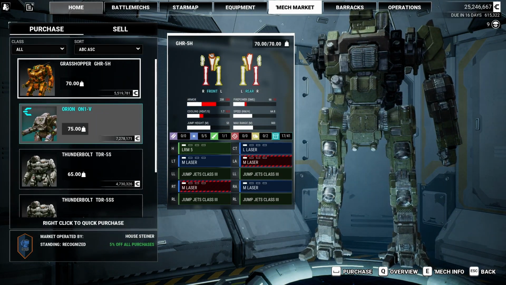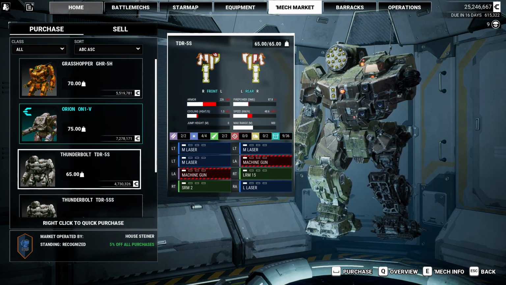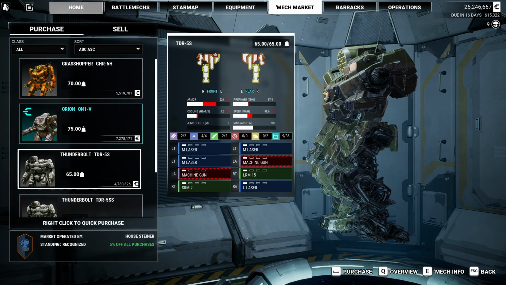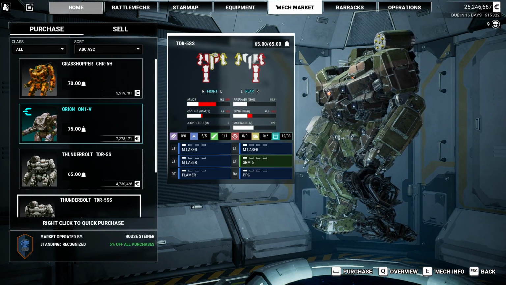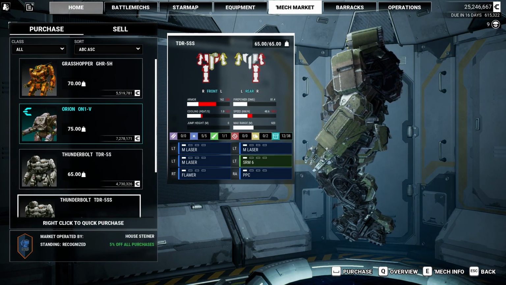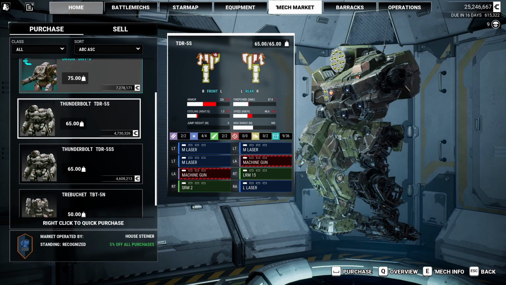The only other option that I've looked at is there's two different Thunderbolts. They're 65 each. This one is predominantly lasers with a few machine guns and LRMs, and then this one is almost exclusively energy-based weapons, with the exception of the SRM-6 on the top shoulder. I'm not really sure which one I would be more interested in getting. They're pretty close in price.